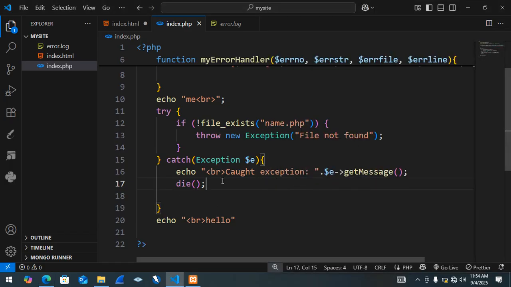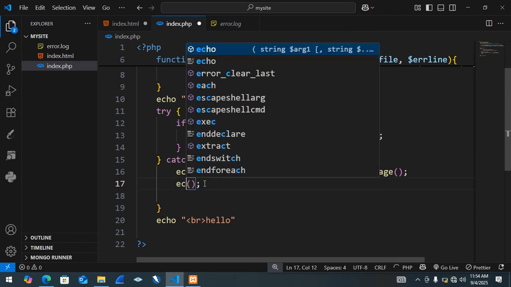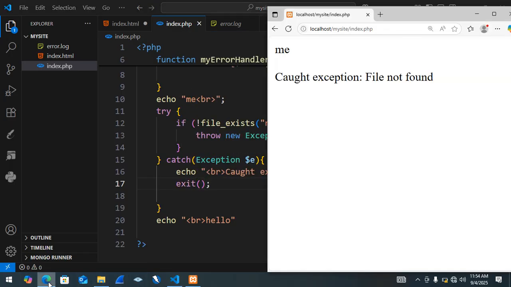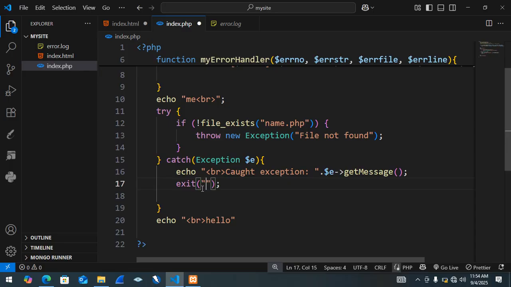We have ended the program, okay. We return out of the program as long as this line is reached. We can also use another one, which is called exit, like that. This one does somehow the same. If we refresh, as you can see, we get the same output. We can even pass a message here.